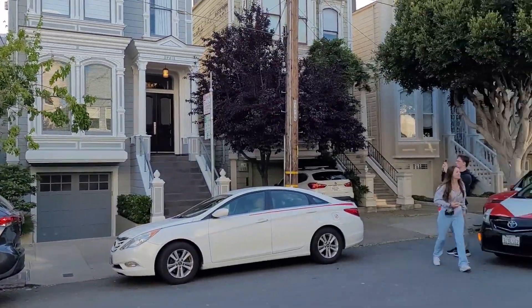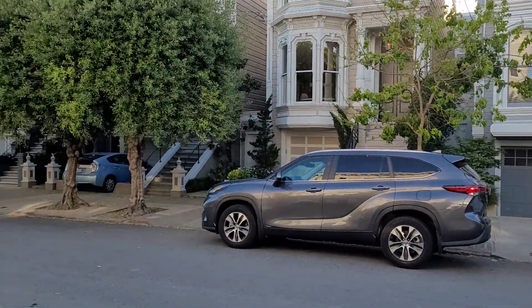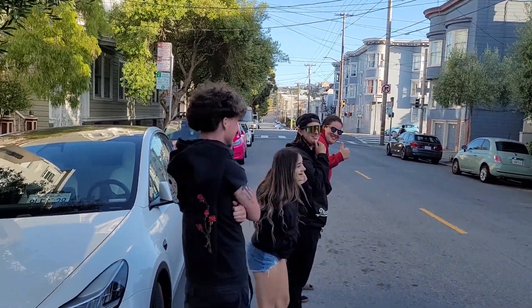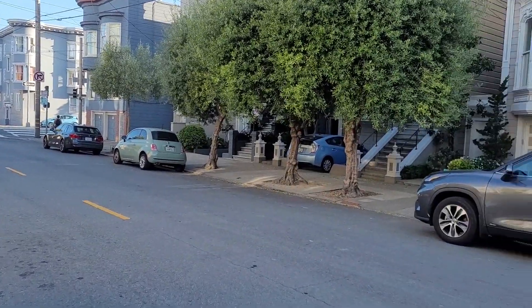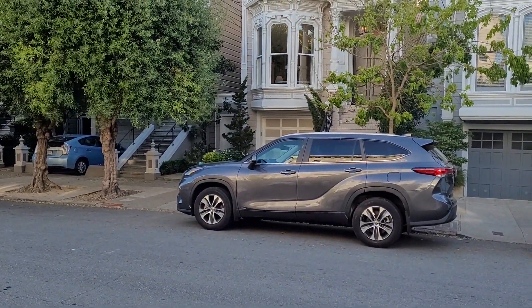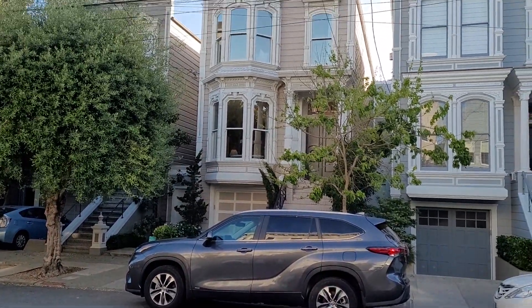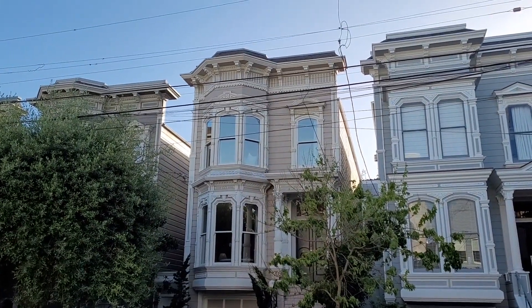We got some shots over there. We got these people that just showed up about 30 seconds after we did, and then these people showed up about 30 seconds after them. I did not realize this is a thing. But it kind of reminds me of the Goonies house — we were out there and people just kept coming and coming and taking photos and video. It's crazy. I didn't realize the show meant that much to so many people.